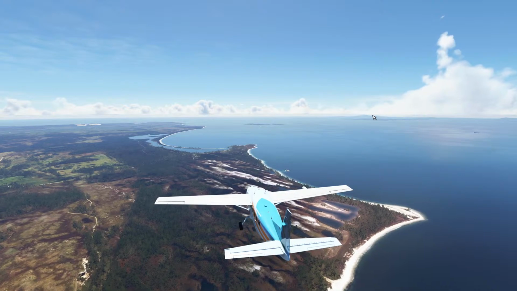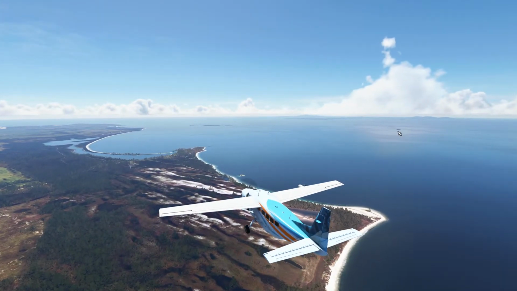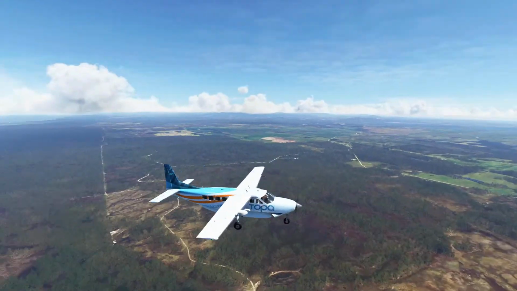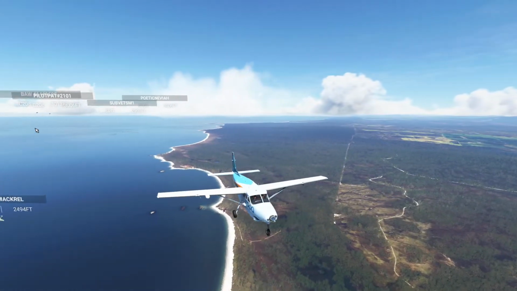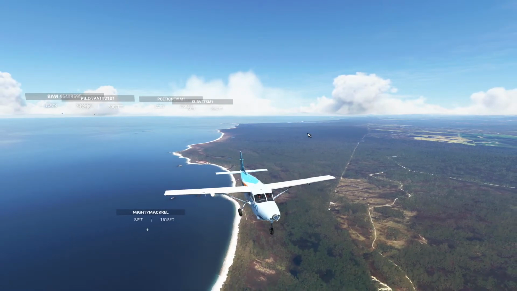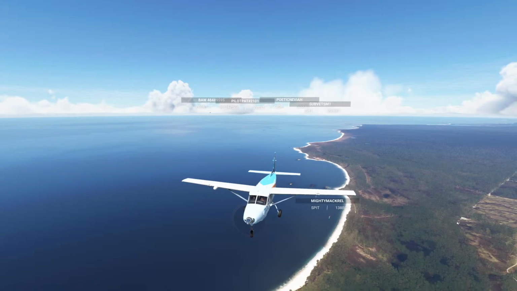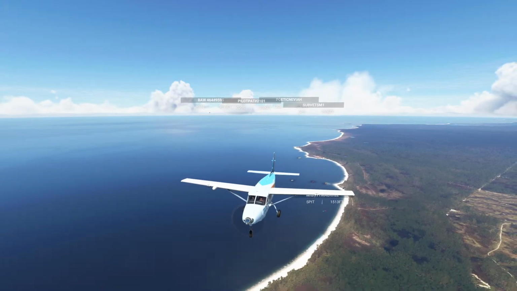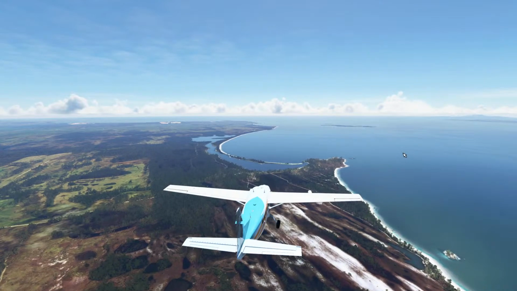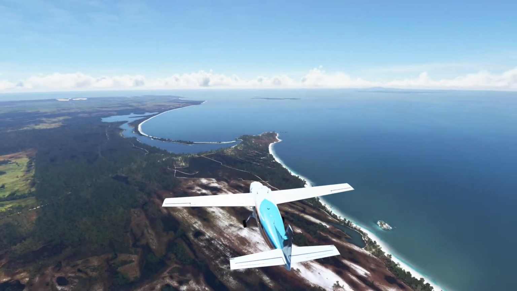There's the islands we're heading over to. There's a couple of them there. You can see some of the hills. Some shipping out in the channel by the looks of it as well. But it is good to see everybody again. Yeah, there's the entrance there. It's pretty cool.